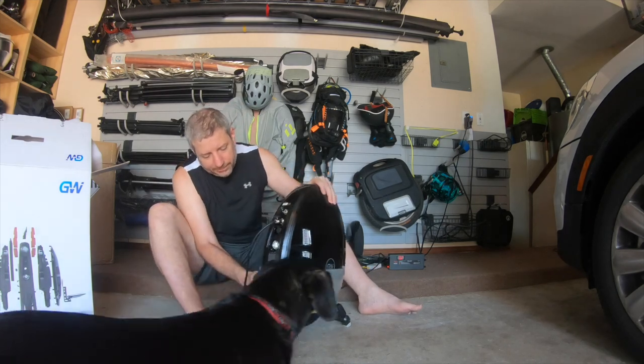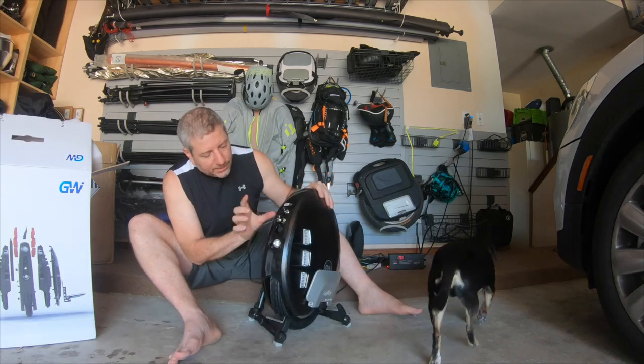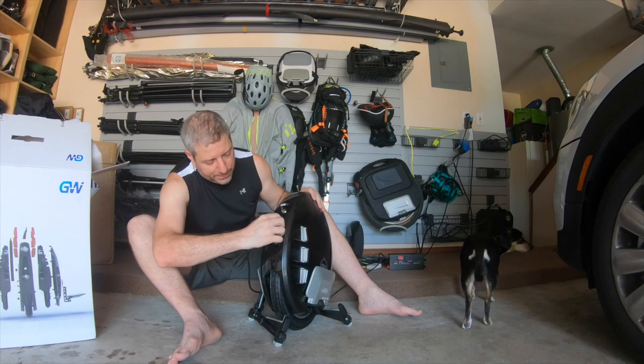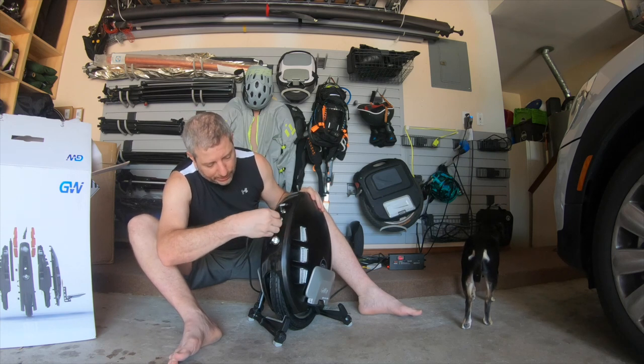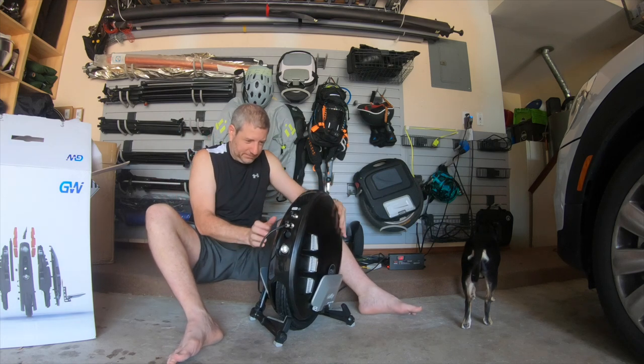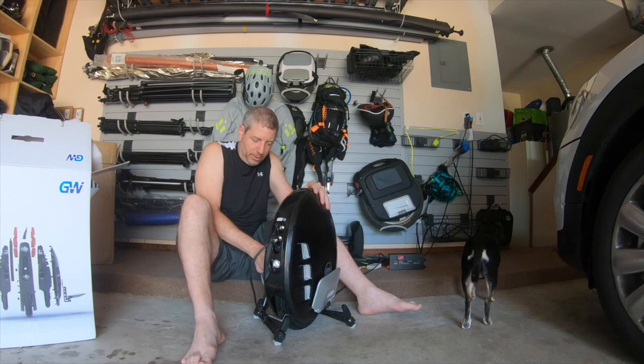Turning this around to the front. We have our power on button. We have our charge. We have our USB, I presume, which I will probably use to drive extra LEDs. It's a 5-volt USB. We have our headlight. Continuing it all the way around.